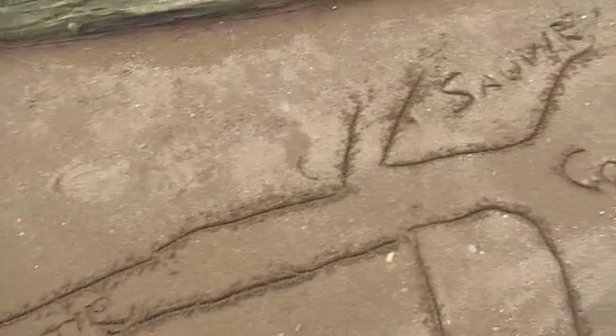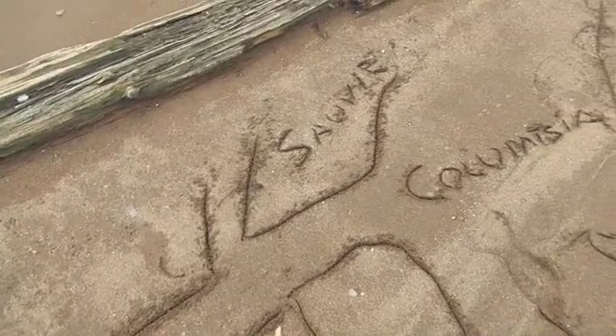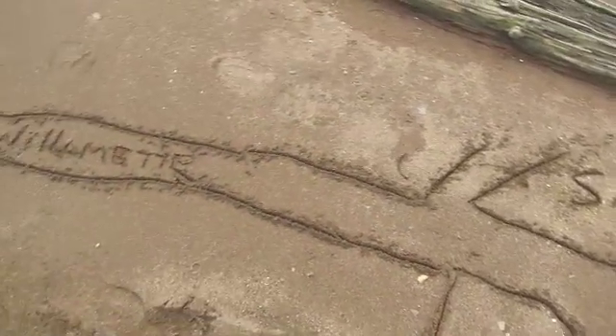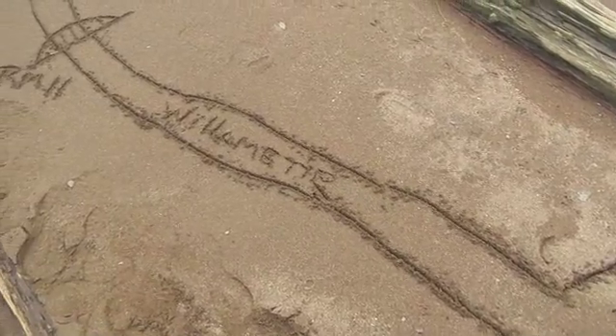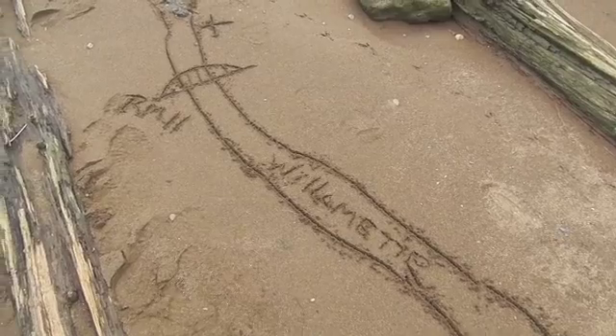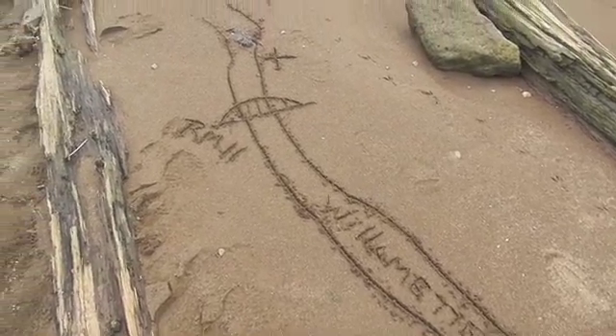Then we finally get down to Sauvie Island and then two miles later the confluence of the Columbia. So depending on how you look at it, this stretch of river encompasses a Superfund site that is at least nine miles long from where the contaminants start downstream near the Columbia all the way up to the Fremont Bridge.